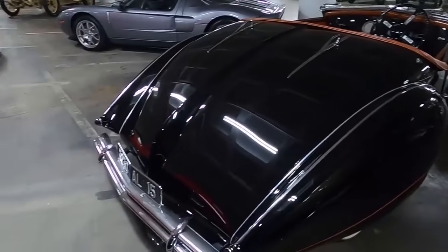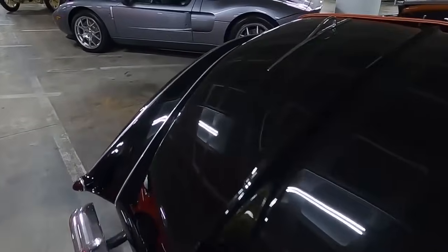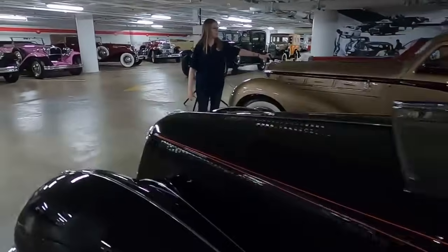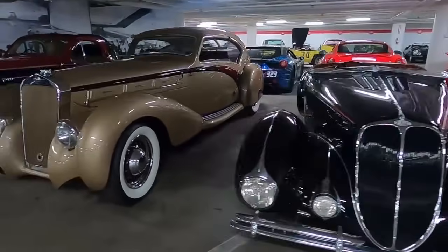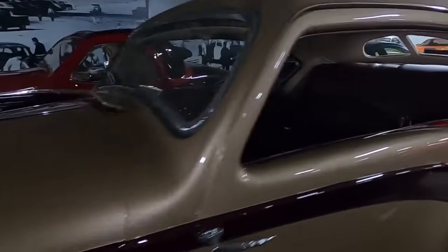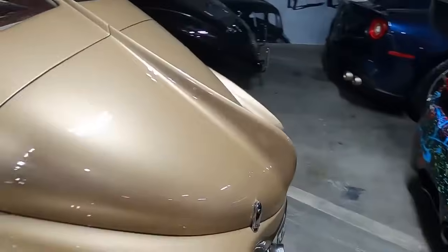So you have here a 1938 Delahaye. Delahaye was basically one of the major French coach builders, and their sister company was known as Lalique, which is actually this kind of bronzy car sitting next to it. And so you have 2 very beautiful examples of these early French coach built cars. The Delahaye, only 10 were built, and there are only like 3 remaining in the world, something like that. It's a very limited number, and this one was actually found under an olive tree in Italy, just sitting there. So it's been restored.